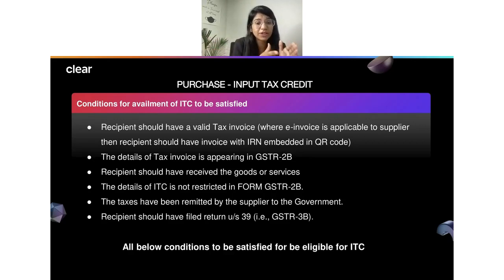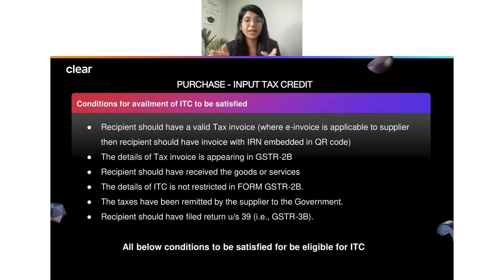Similarly, when we are looking at the purchase side, just look into the list. Many times there could be certain ITC we have not even booked in our books of account. I will give you a very normal example. Think about there were bank charges. It is coming in our 2B, but it was never recorded in our books of account. We have directly expensed it out because many times we used to do that. But you know, you are allowed to claim the ITC on that.